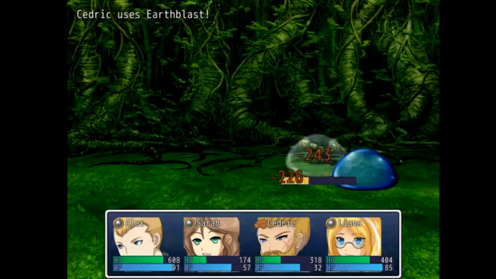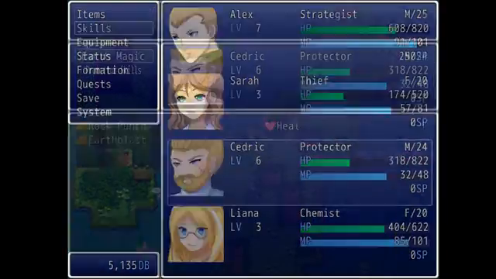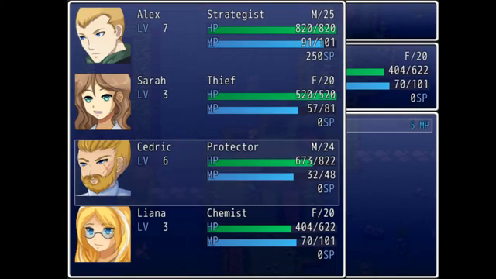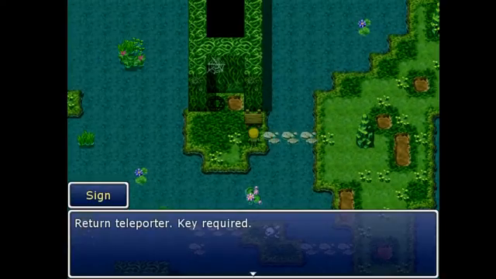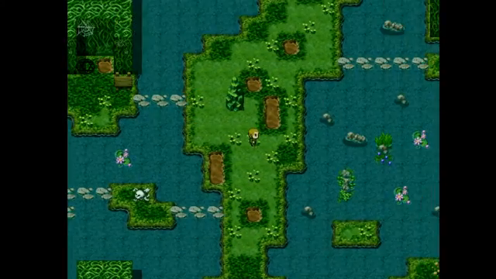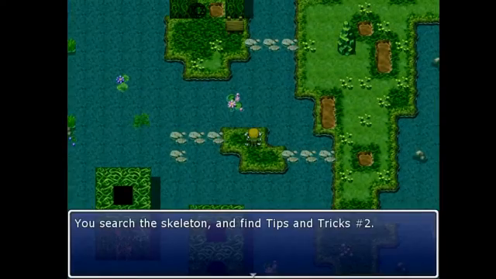Jesus Christ, these slimes attack a lot. Probably should check sometimes what they're actually doing. Okay, so heal. The healing skill definitely is strong enough to help us out. Let's take a look here. Return teleporter, key required. We definitely do not have a key, so I'm just gonna try and avoid that stuff.